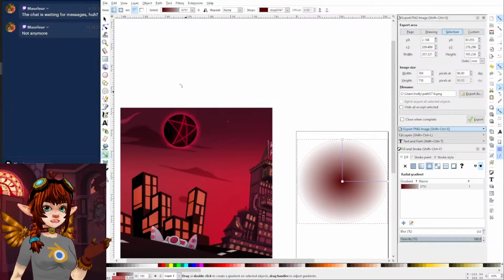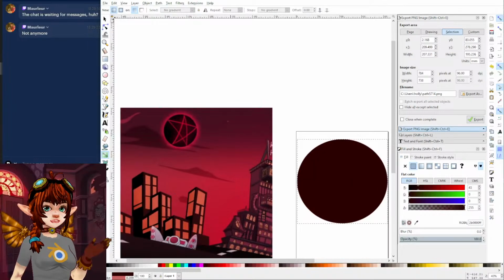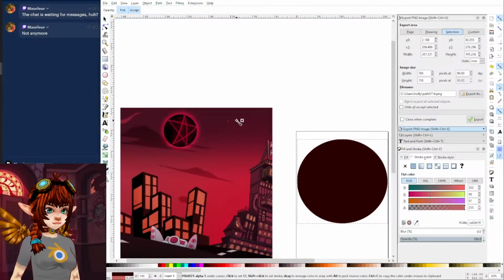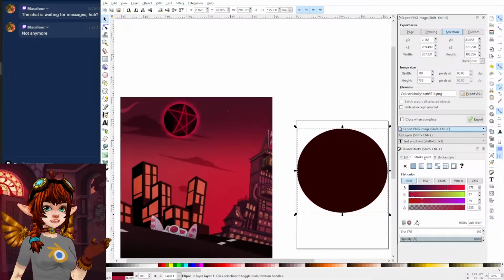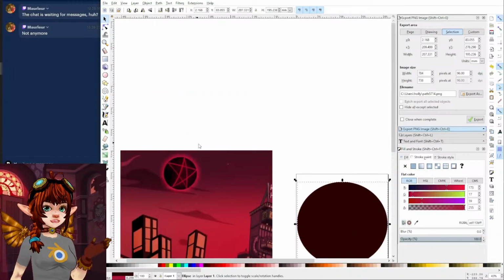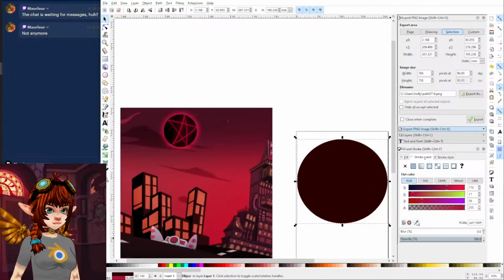Radial here. Okay. So black. Good enough. Okay. So I'm gonna go into stroke here, which is actually going to create a line here. Let's see if we got the right color. Probably not. Okay. We're going for like a pinky pink.